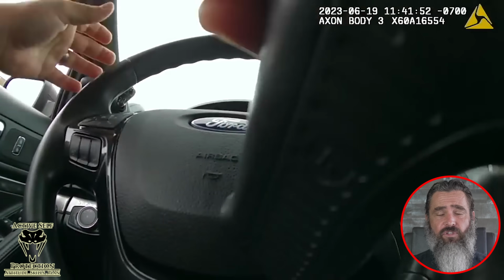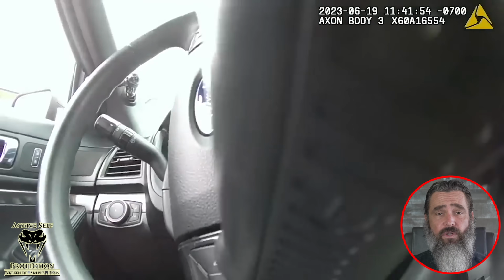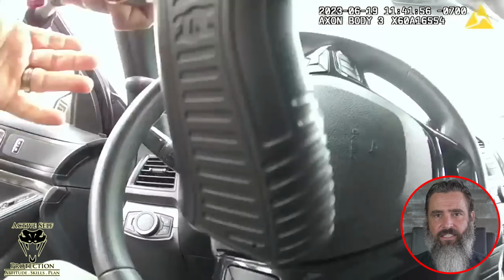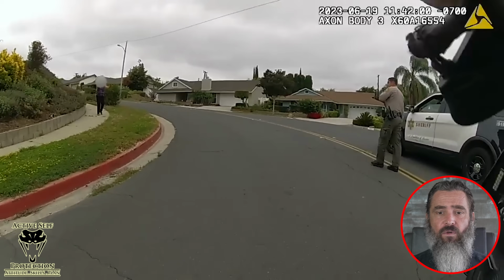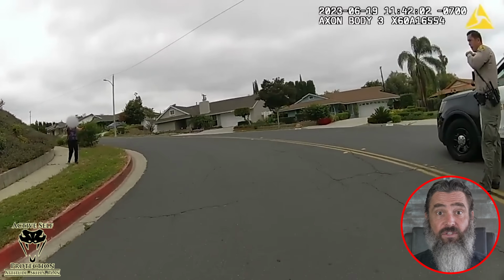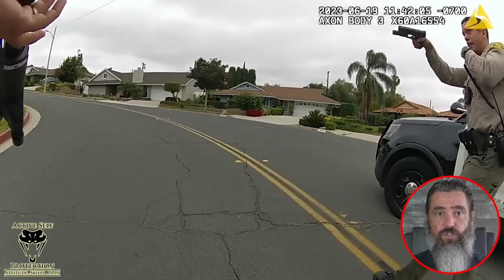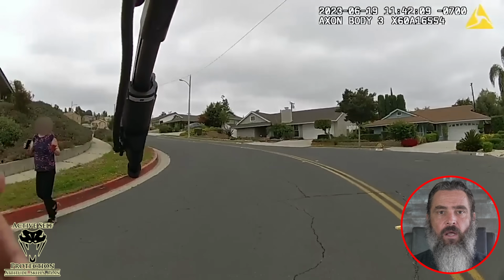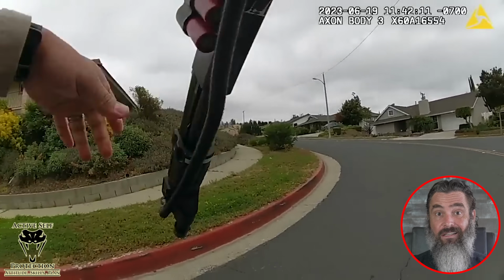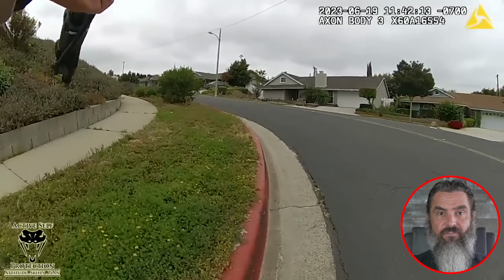We talk about that all the time on the channel. Outsource your violence. Now, the officer who shows up here, you can see he chooses the shotgun. And I think the shotgun is a really good choice. The interesting part of the shotgun, of course, is that in the right range with the right load, it is incredibly effective. It is a fight stopper, but it's got to be both those things. He's got a little bit of distance here. I might have chosen the rifle myself.